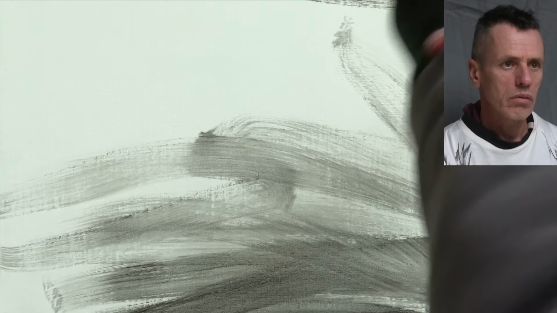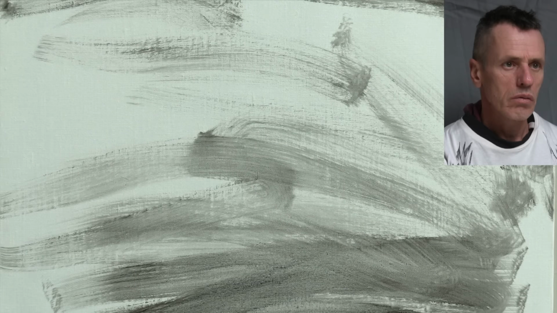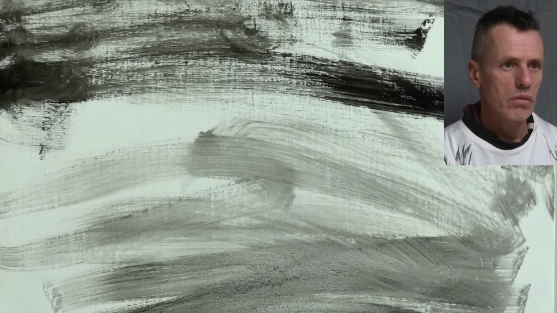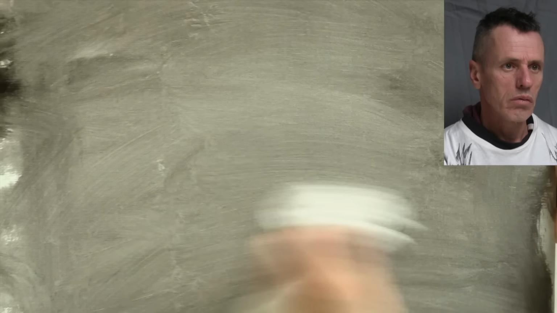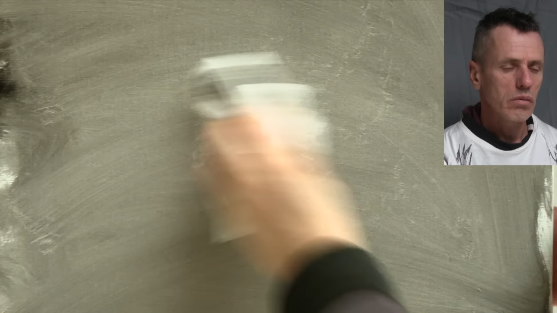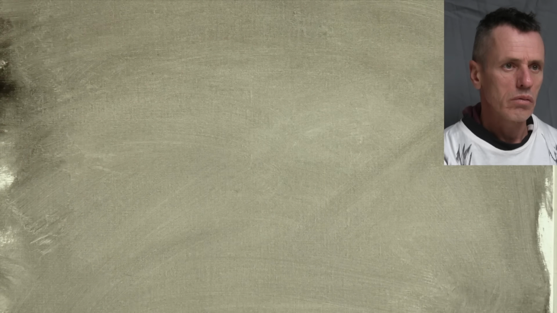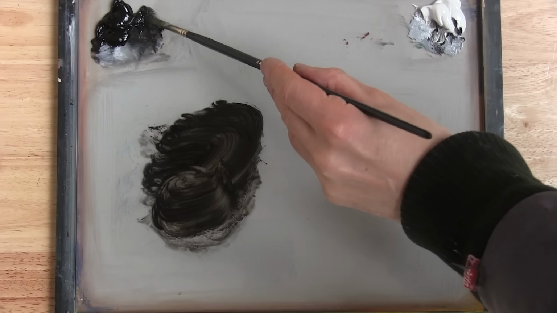Now, if you're working from photos, the Median tool in Photoshop is a really useful tool to help you simplify the tonal values. But if you're working from life, you need to be able to do what the Median tool does in your head. So to show you what this looks like in practice, I'm going to be painting a portrait of Stefan in monochrome, using just ivory black and titanium white.